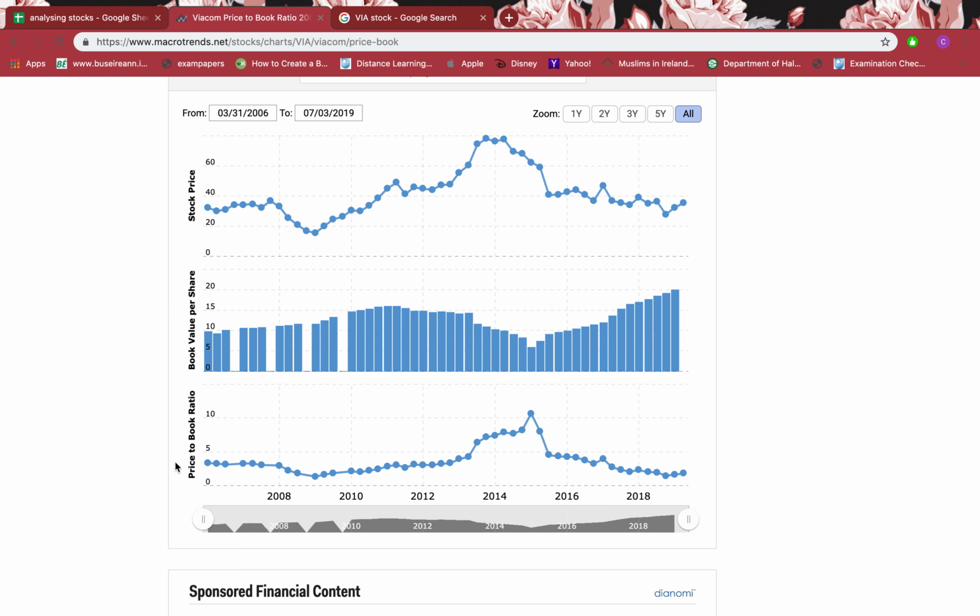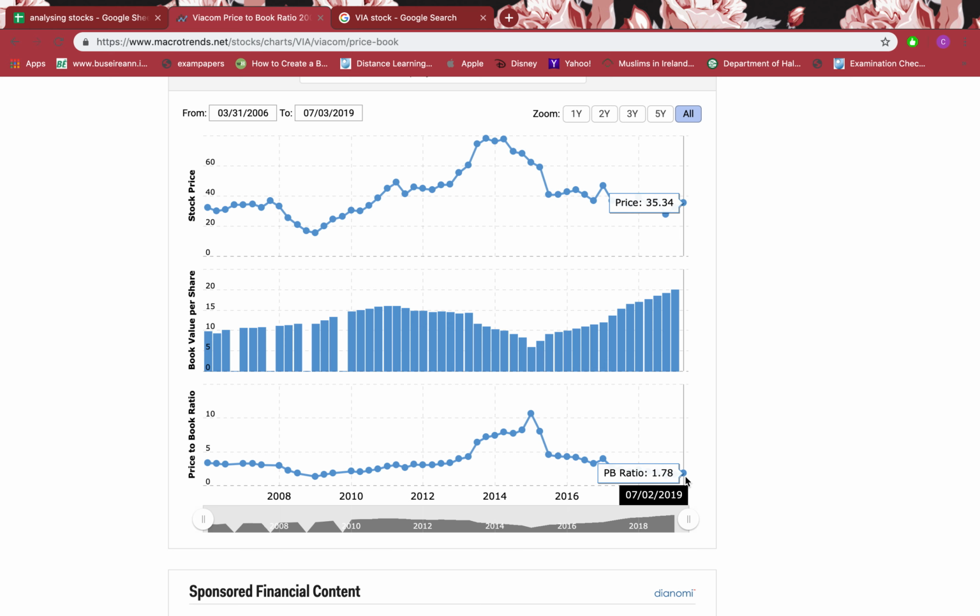When looking at the price to book ratio, you need to be careful: if the ratio is less than 1, the stock is a bargain and undervalued, and it's the ideal time to buy. If it's 1, the real worth of the stock is the same as the market price, so it's not expensive, but it's not a discount at the same time. It's equal to what it should be. But if the ratio is more than 1, it's an expensive stock, and the higher the number goes, the more expensive it gets.